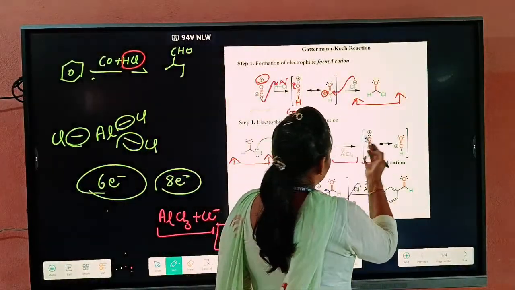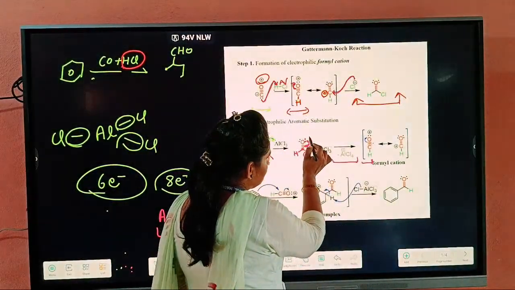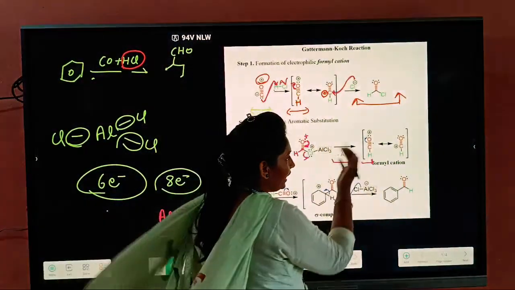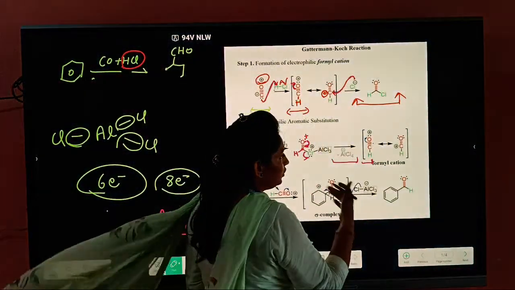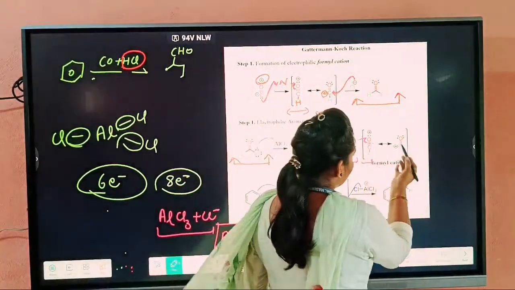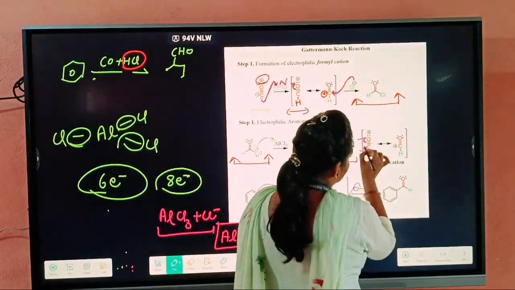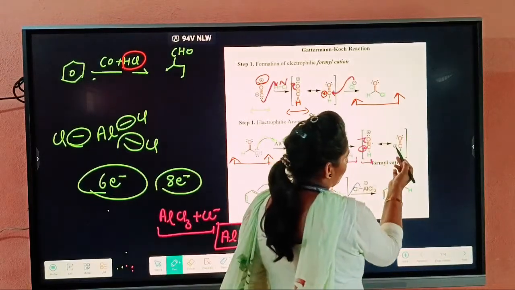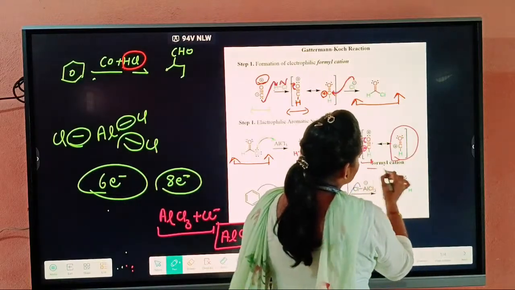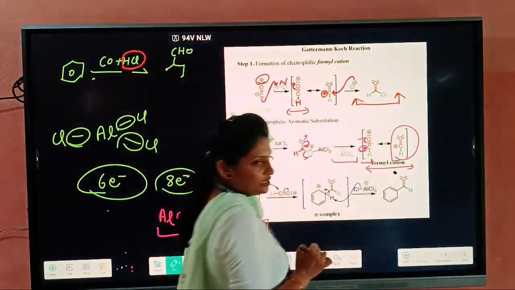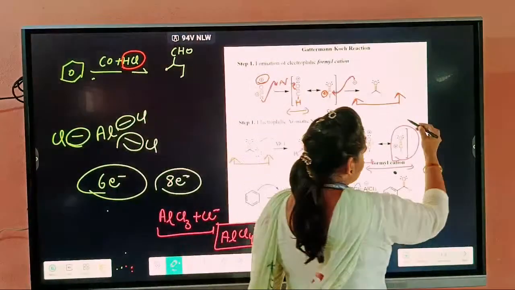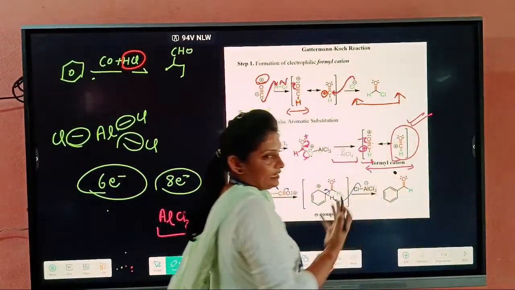Okay. Now because here this oxygen is losing its electron, so positive charge will be attained on this. Again it is forming unstable, so it will take further these electrons, and we will get positive charge on carbon because it is losing its electron. Okay, so we will get finally this species, and students, it is known as the formyl chloride. Now this is the reactive species, and it will initiate the reaction.